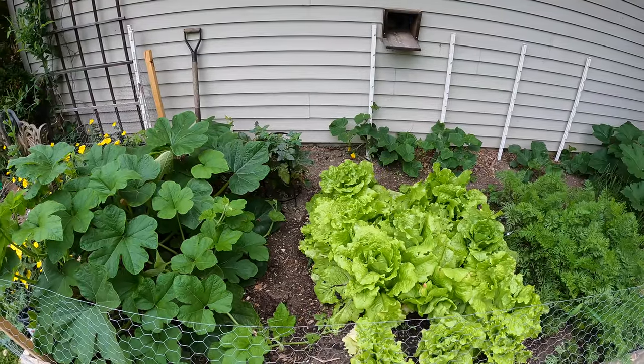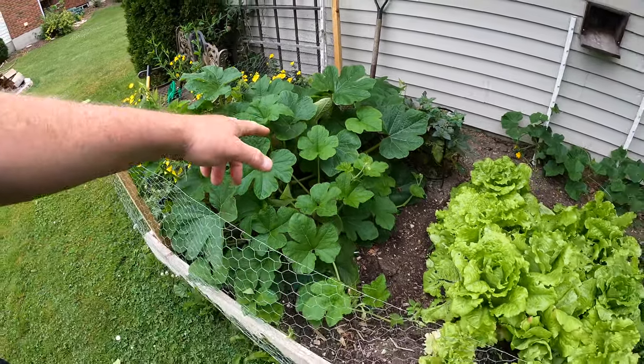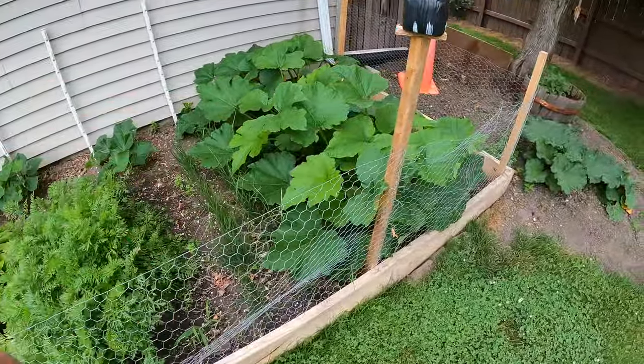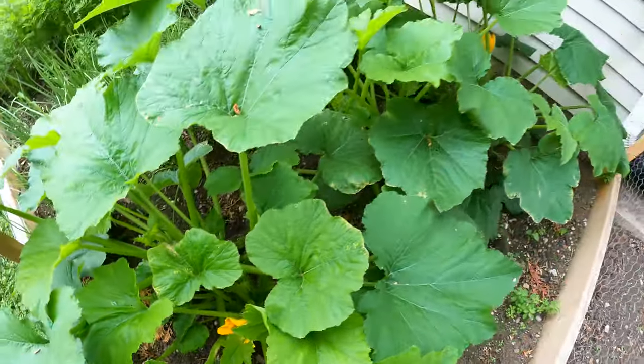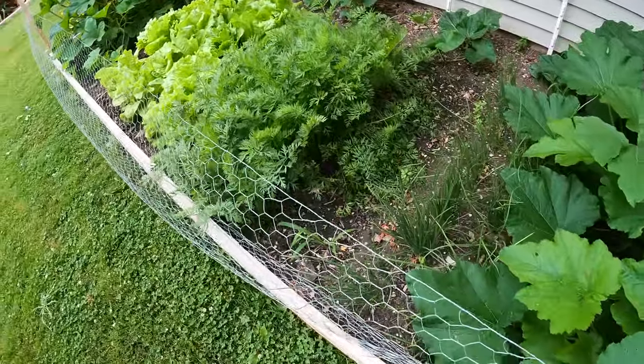Cucumbers are starting to come now. They got flowers on them at least anyways now. But those are too big for this garden. I should have put them in here and my zucchini. Mini zucchinis are kind of big. Oh, there's a flower on it. That means the zucchini's growing. Decent. Hey, manners are good.